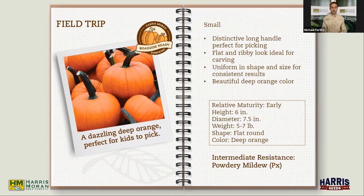This is something that, you know, you could put alongside some of the stackers that are out there and getting more and more popular nowadays. Gets your attention with that nice dark long handle. For me, in seeing these in trials and in commercial production, very consistent and very high yielding. So you're really getting your bang for the buck with these. You can really fill some bins if that's what you're looking to do. Just a really attractive pumpkin for your roadside stand. Next one.